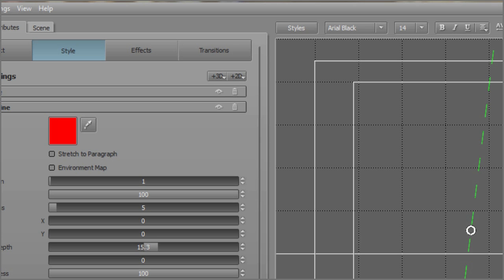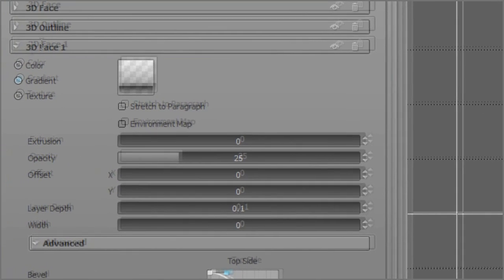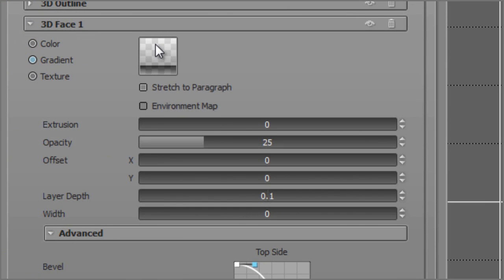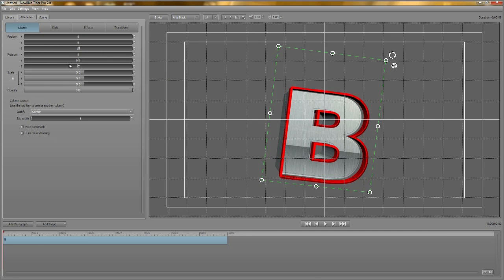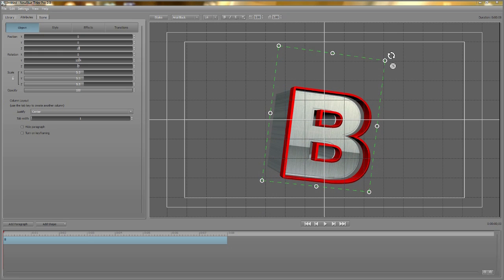If you're upgrading from a previous version of Titler Pro, you'll have noticed the addition of a new 3D face type, Gloss Face. Gloss Face is a preset style layer that already has a gradient with some transparency applied. So if you put this layer on top of one of your other layers, it gives your style a glossy look. It works best if the layer below it has some texture to it, like this example.